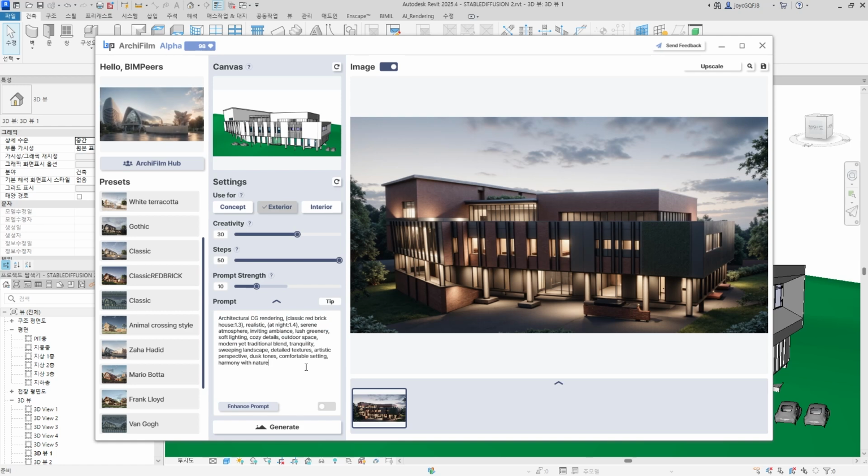Ah, so it's limited to the text commands. Correct. For example, let's say my Revit model is a rectangular box, but in the prompt I write a round dome house and turn the prompt strength all the way up. The AI will try its best to follow the text and make it round, even if it means ignoring the original model's shape. Conversely, if you lower the strength, it will prioritize the visual form of the Revit model over the content of the prompt. I see. So you're making the 3D model information and the text description wrestle for control. That must be a very powerful feature.